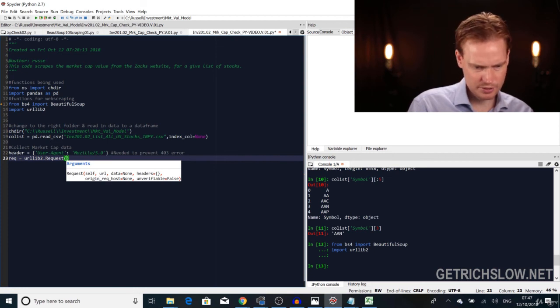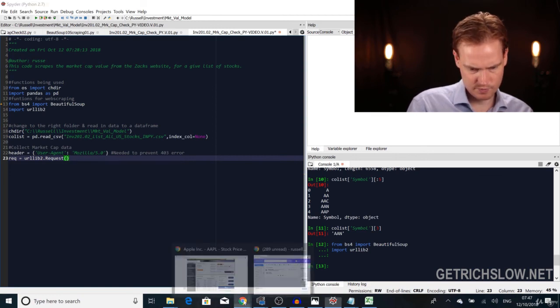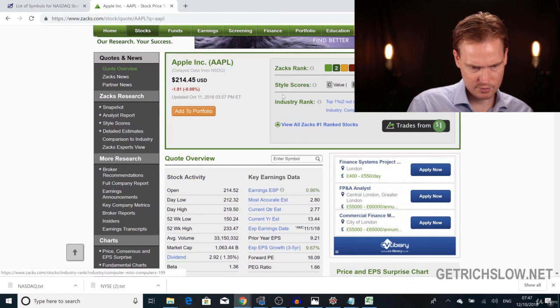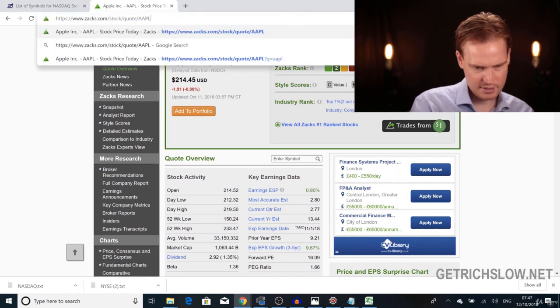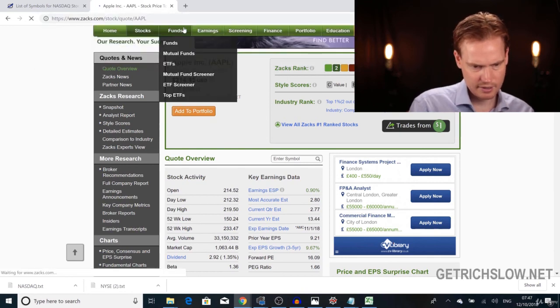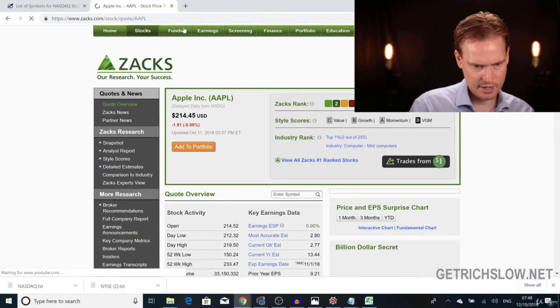Now what we're going to do, just to demonstrate this is working first, let's go to the Zacks website. Now watch, if I delete that, just that address with Apple at the end, put enter, and hey, the page loads.